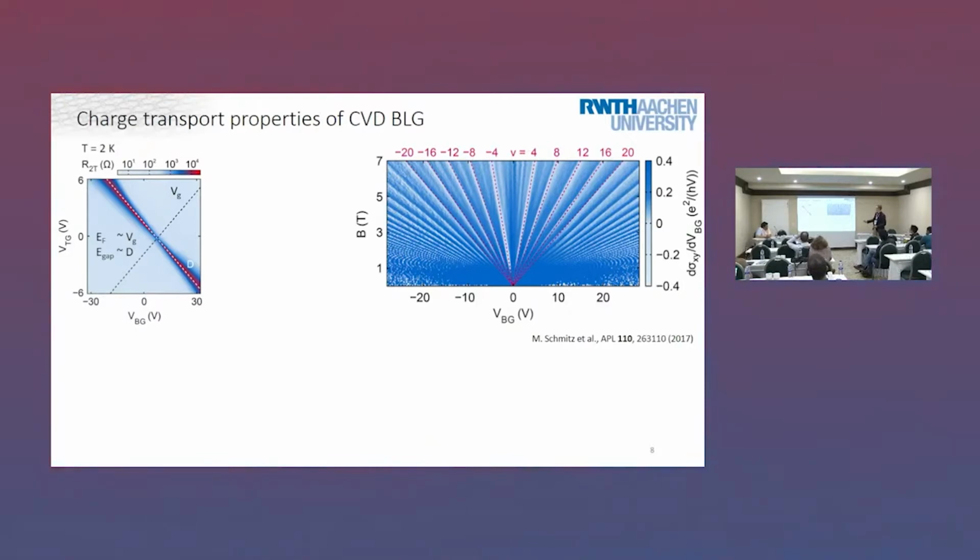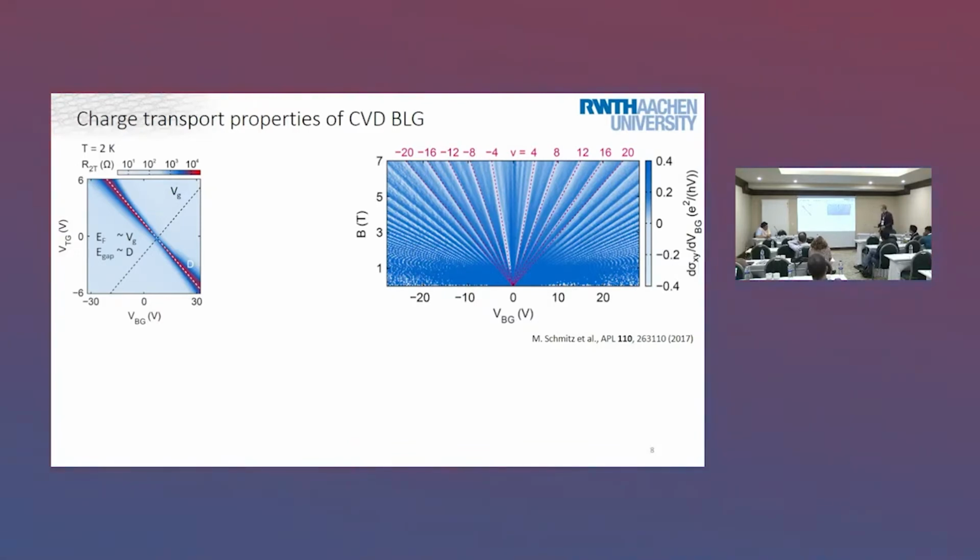The white dashed line denotes the charge neutrality point. Going from here into the edges, the corners, we increase the displacement field. So the increasing width is actually already an indication that we start to increase the gap. Perpendicular to this white dashed line, we can tune the Fermi level by this effective gating potential Vg. He also measured the xy conductance as a function of bottom gate voltage for different magnetic fields, and saw this nice Landau fan emergence, with large filling factors persisting down to low magnetic field, showing the high quality of this device.